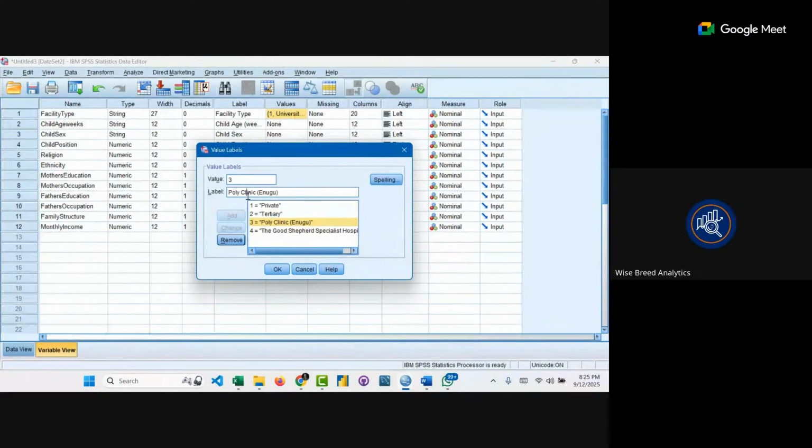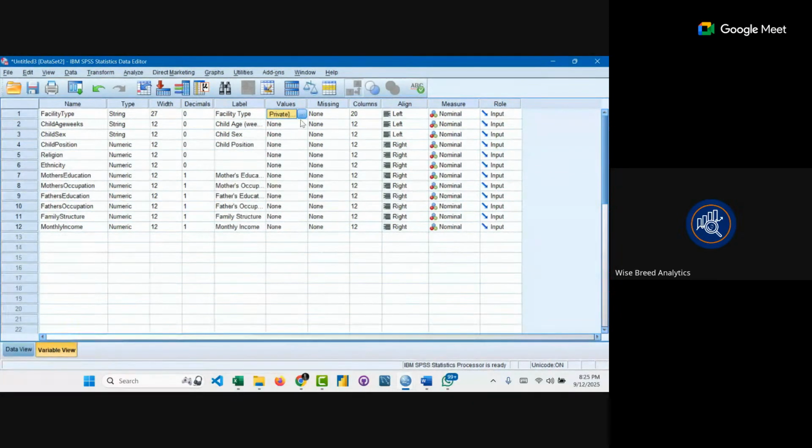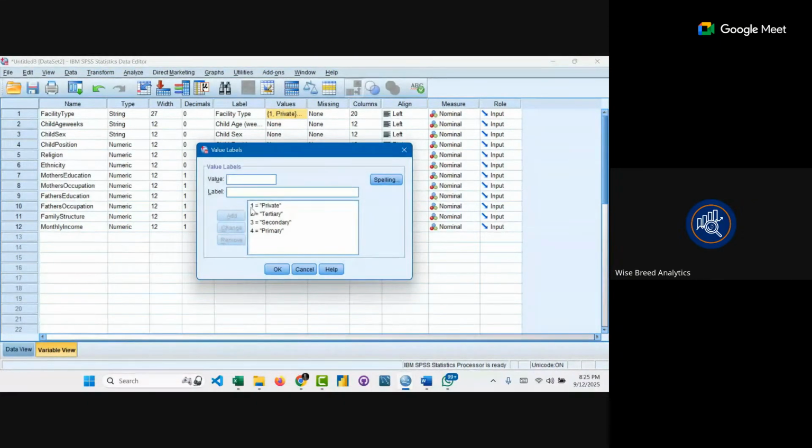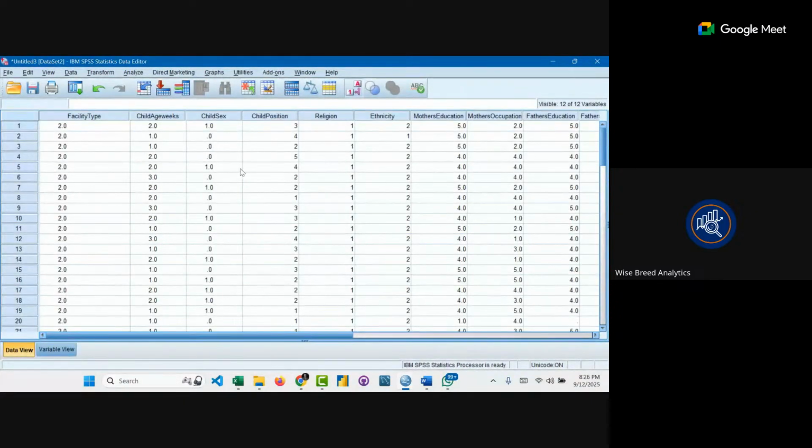This one, change it to secondary, and click on change. And then this one is going to be primary, so we click on change and then click OK. So right now, we've changed the facility type. We've coded it to the actual value, not the name of the health facility.